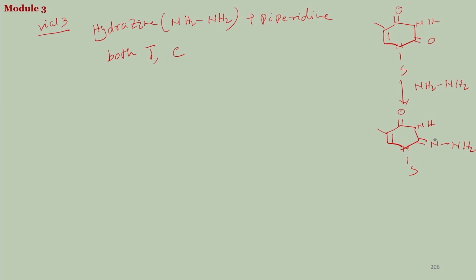Now, once this is formed, this undergoes intramolecular rearrangement and basically breaks this up. So, under piperidine treatment, you basically get again the same abasic sugar, followed by again the breakage of the 5' end as well as the 3' end. So, this treatment, hydrazine with piperidine, cleaves both thymine and cytosine.